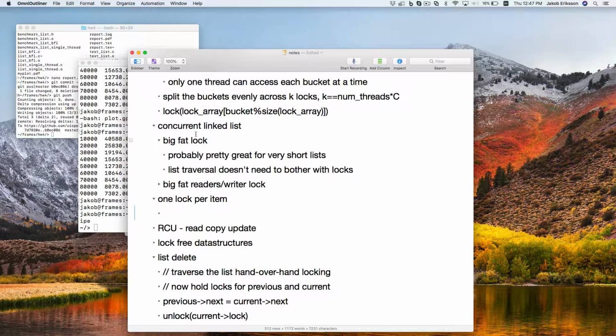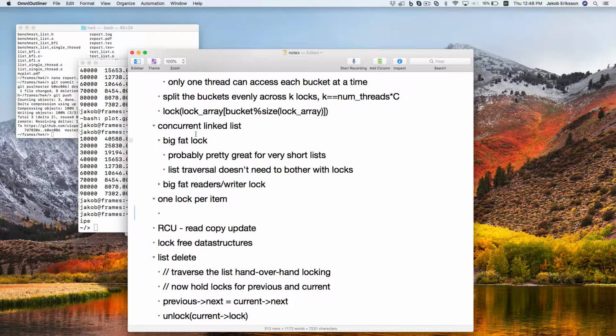You can have concurrent writes of different segments. Yeah, exactly. So you actually get some writer concurrency here. Because with the hand-over-hand locking, it's not like we're holding all the locks of the whole list. That would be completely pointless. But we're only holding 1 or 2 locks at any given time, maybe 3. For a little while, we're holding 3 before we release the previous one. But we're kind of moving on down the list, and while we're doing that, someone else can start moving down the list after us.